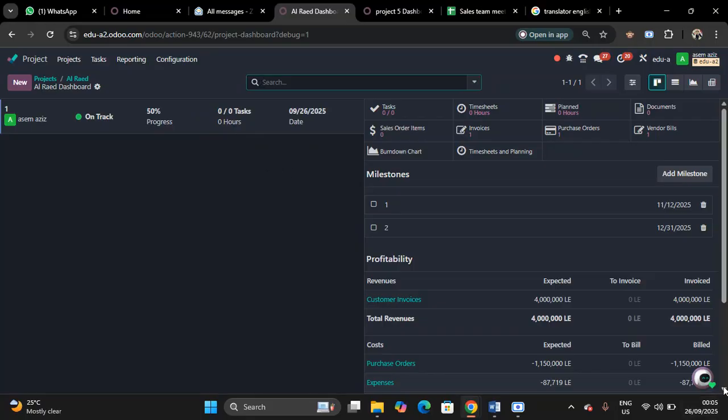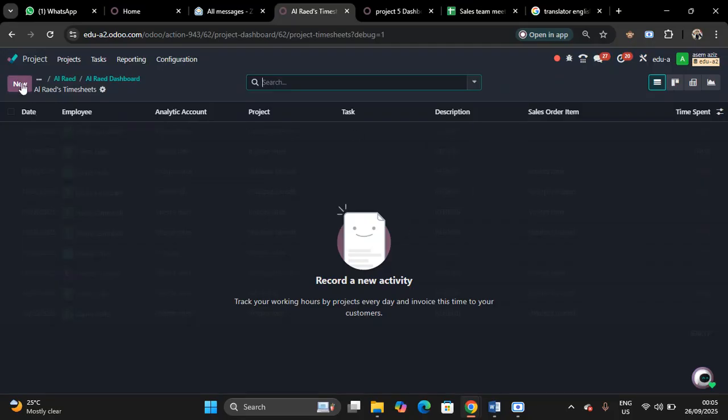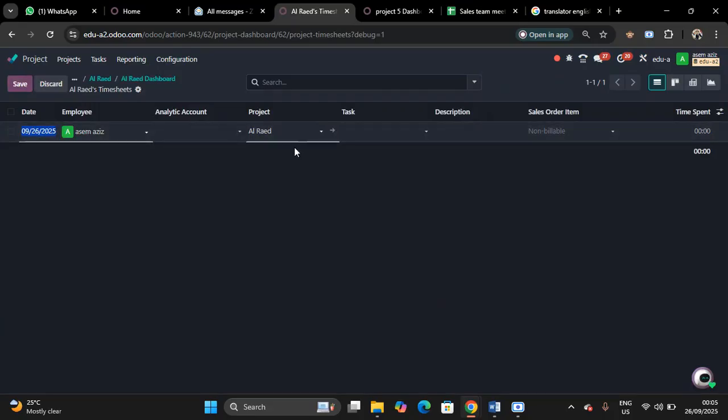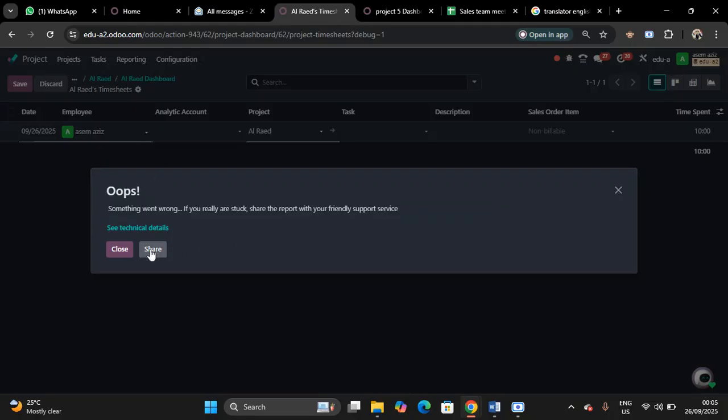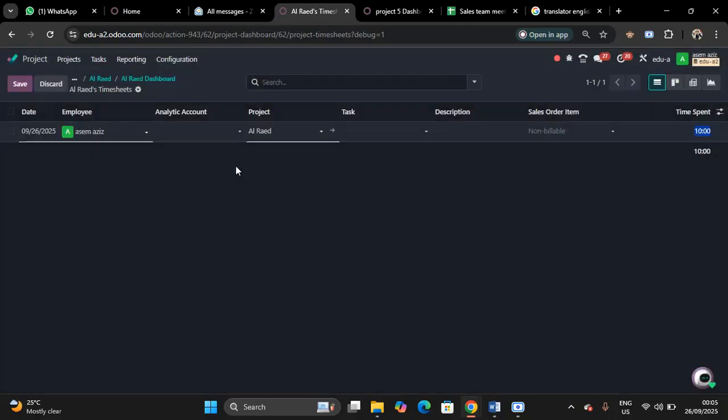If we scroll down, as we see, I can see if I have any timesheets. I can put the spent time in my timesheets just like this. Let's say this one spent 10 hours, and save.